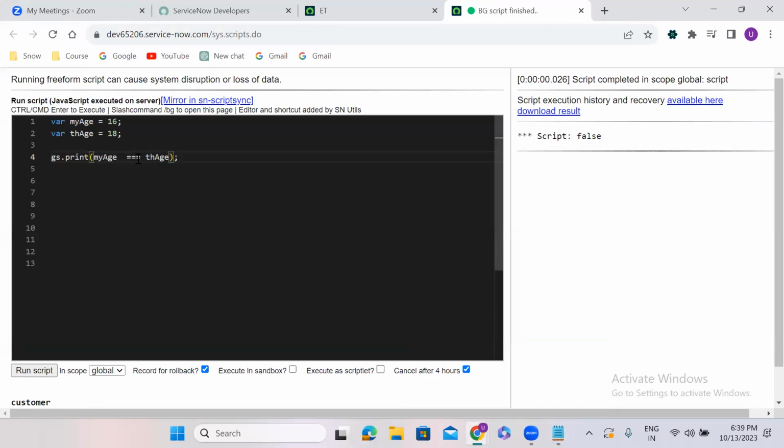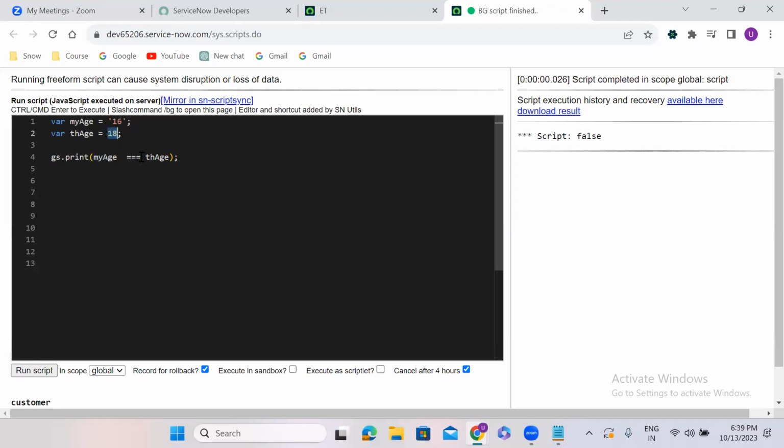Okay. Triple equal to is also used for comparison. So guys, I am keeping this number in the strings. Here it seems like a number, but it is a string. It is in single quotes, right? So it is a string, it is a number. So my age is a string. This one is actually a number.